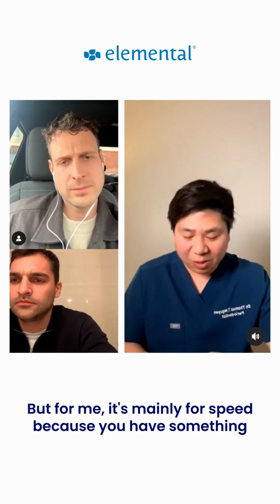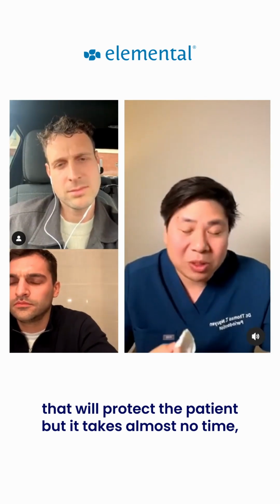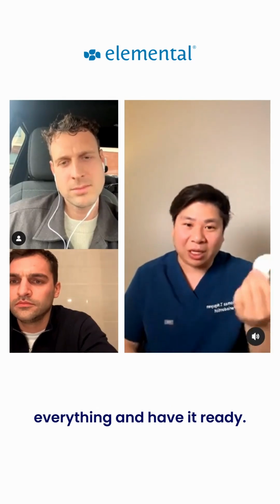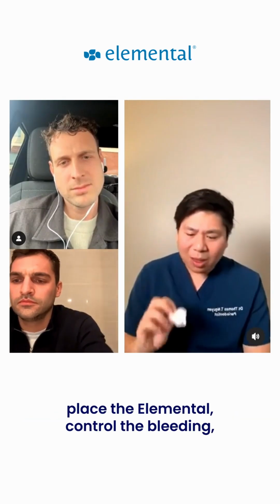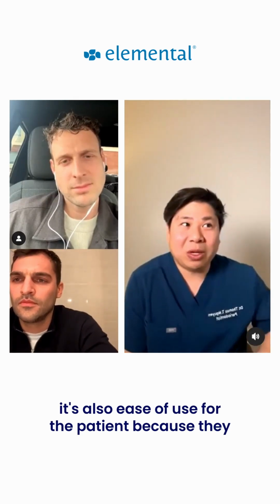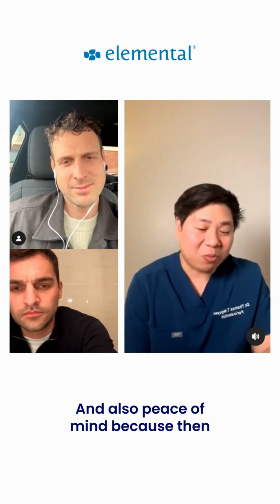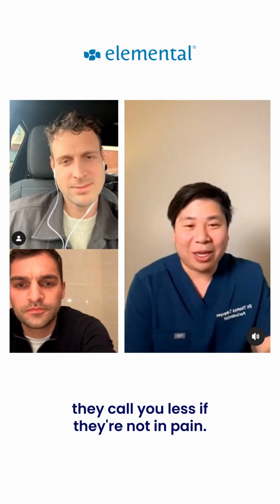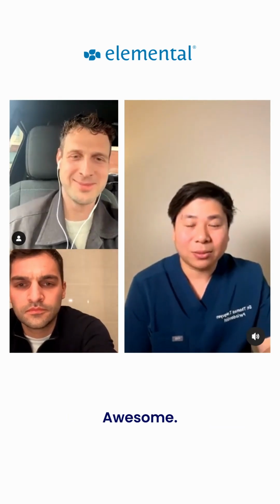Because you have something that will protect the patient, but it takes almost no time, like you can see. I give my assistant 5 minutes to set up everything and have it ready. And then we can do the surgery, place the Elemental in place, control the bleeding. It's also ease of use for the patient because they can put it in and remove it whenever they want. And also peace of mind, because they call you less if they're not in pain. And this is also good for you. Awesome. So many reasons.